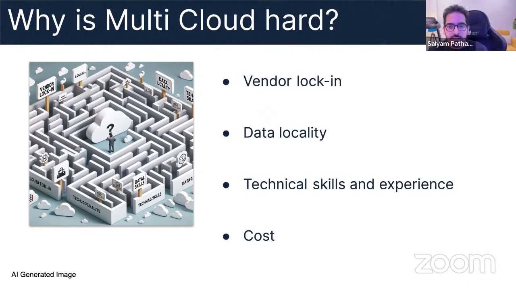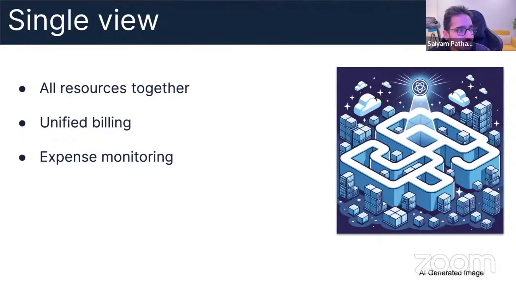That needs to be filled. But again, if it comes in as a cultural practice, then probably things will go in the right direction. And cost again is something, egress fees and things like that need to be considered when moving multi-cloud. So those are the things which make it very difficult.